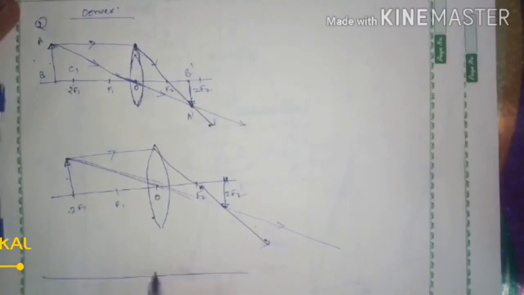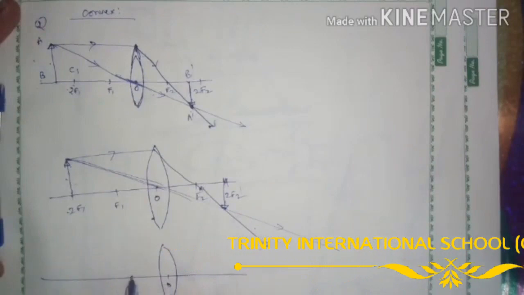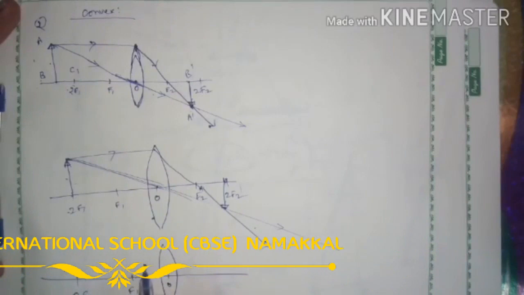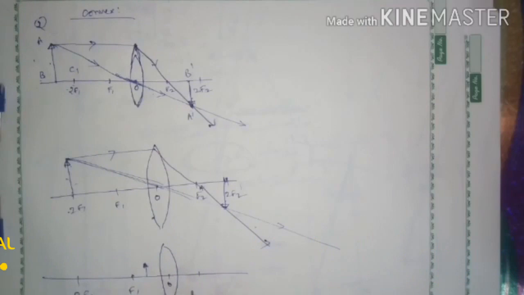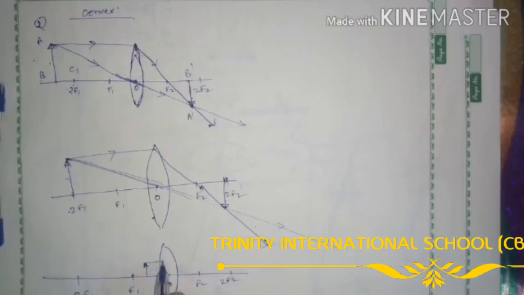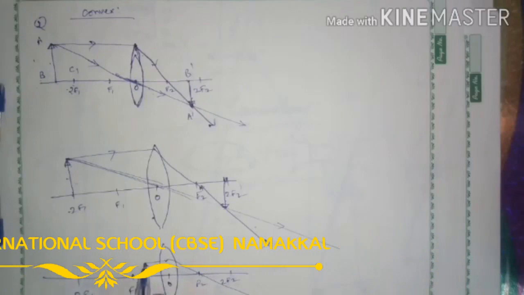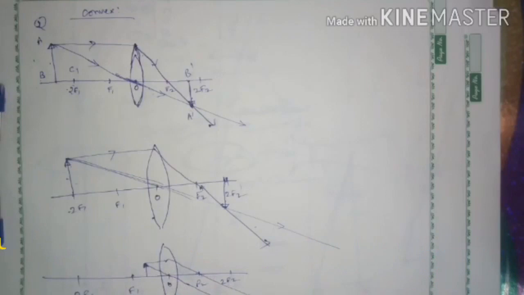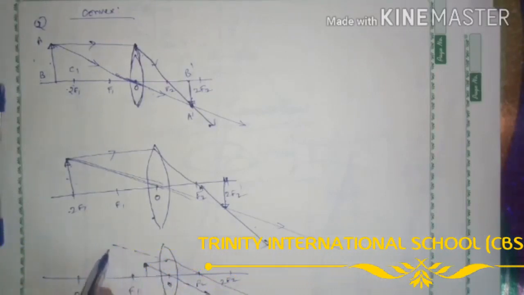If you take the third case, in the convex lens, the last one we know. This is O, f1, this is 2f1. If you take the object between f1 and O, it should be taken as small. After refraction, this is f2, this is 2f2. After refraction, you should take the two rays. One will pass through f2, and the second ray passes through the optical center. So it is like this. To find the image, we have to extend.